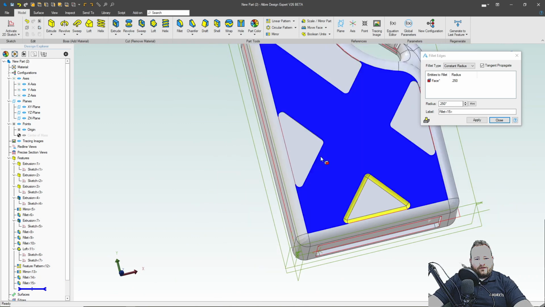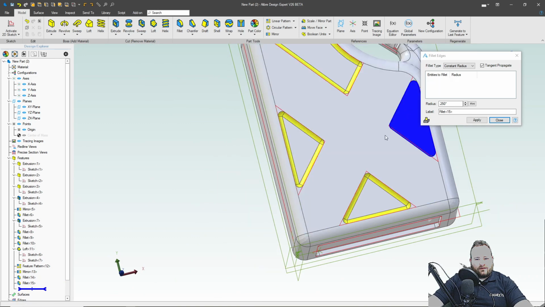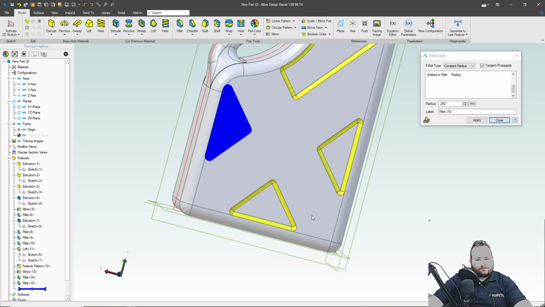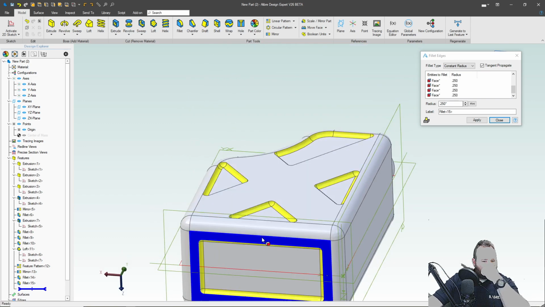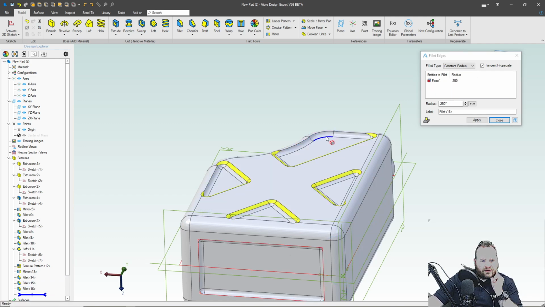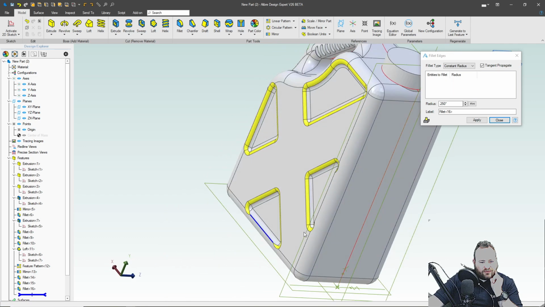Now I'll add this face. Right, a lot easier than clicking edges. We'll apply that, and then apply secondary fillets around here, and I can select these straight edges as well.